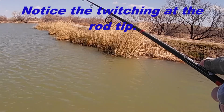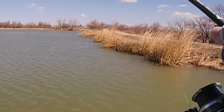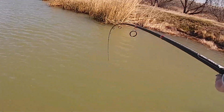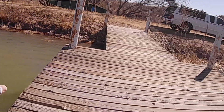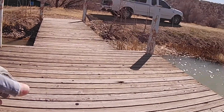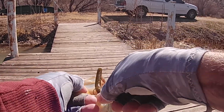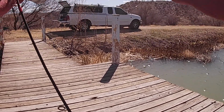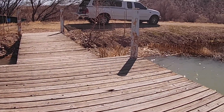Oh, did I have one? I think I might have one, gentlemen. Yes, sir. I got one. All right. Yeah. Second or third cast, did okay. Not a bad one for this pond. There we go, gentlemen. You can see that real good on the Ned Rig. And that's how it's done. Not really any rocket science to it.